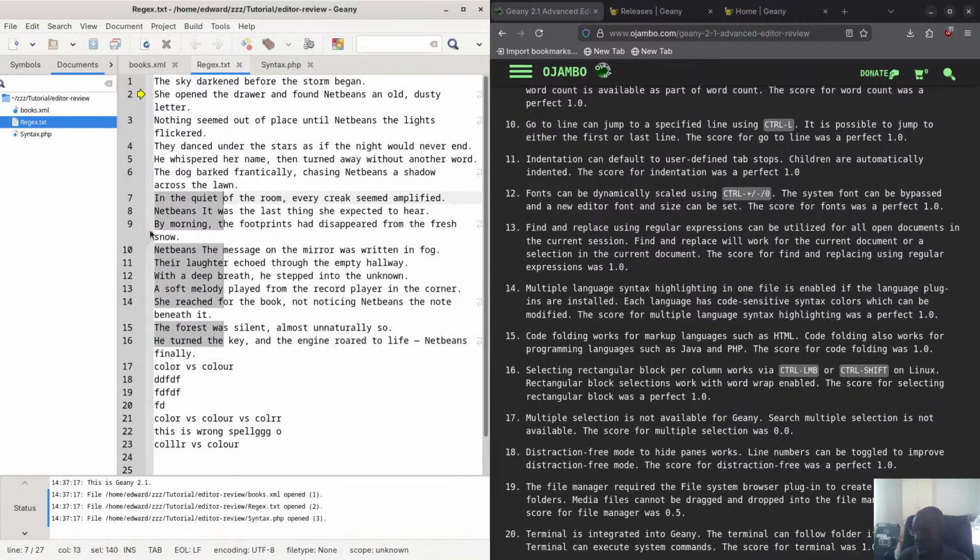For example, line 9 here, it says by morning the footprints had disappeared from the fresh snow. You see that? It did not select snow. So that's very smart. Also line 14, it says she reached for the book, comma, not noticing NetBeans, then note beneath it. So that also worked extremely well. You see, it's not supposed to select this line because it's a column select. So kudos, Geany, they got that right.